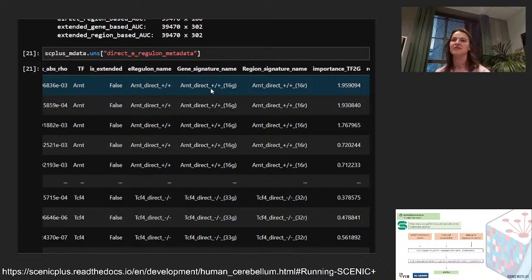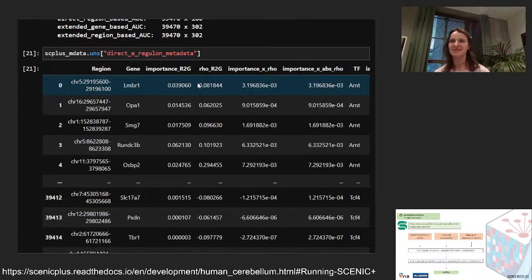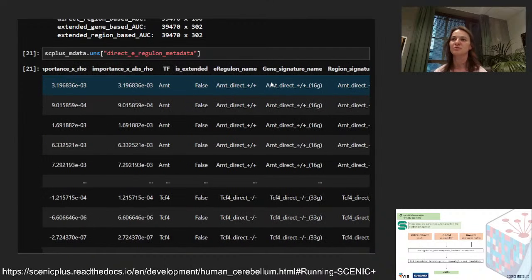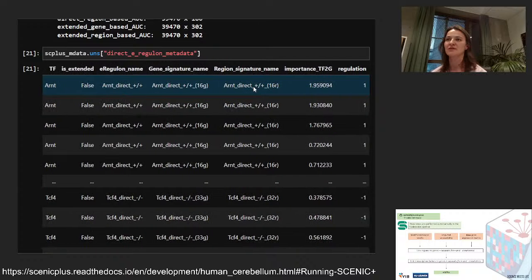If it's negative, the transcription factor expression and the target gene expression are negatively correlated. While the second symbol corresponds to the region to gene relationship. So if it's positive, the region's accessibility is positively correlated with the gene's expression, and negative is the other way around.